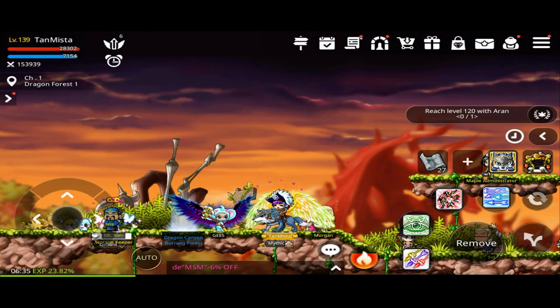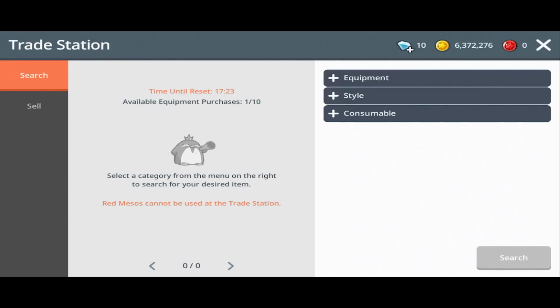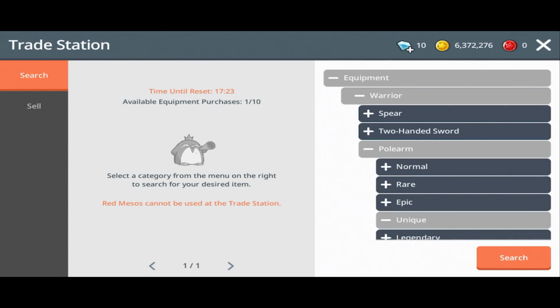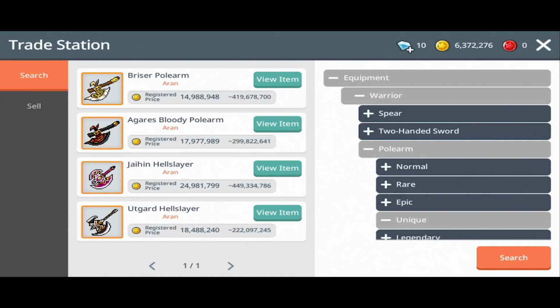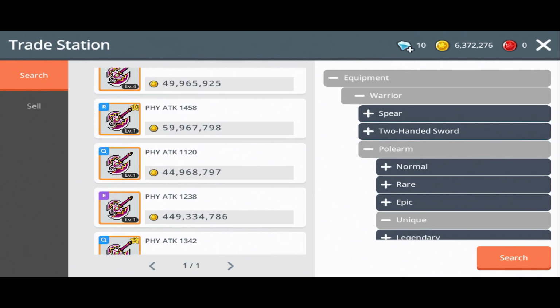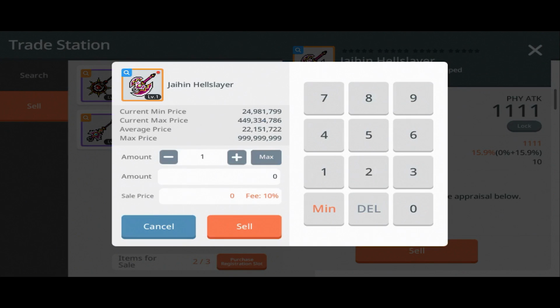Now at this point you would probably think I'm smart enough to sell it for its proper price. However, I thought the trade station was a little rigged, because if you look in the trade station, the current lowest price for the Jane Hellslayer was 25 mil, and I wanted to put it at a price where it will actually sell instead of just sitting there, so I just put it for 30 mil just to test it, and it sold again.